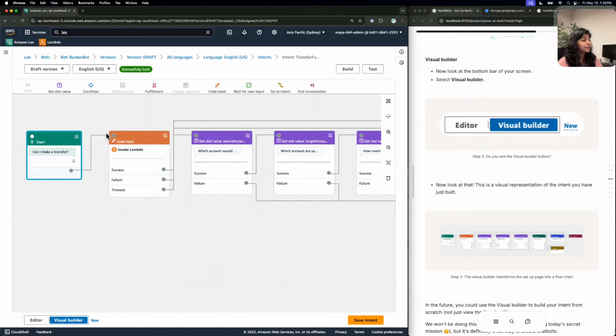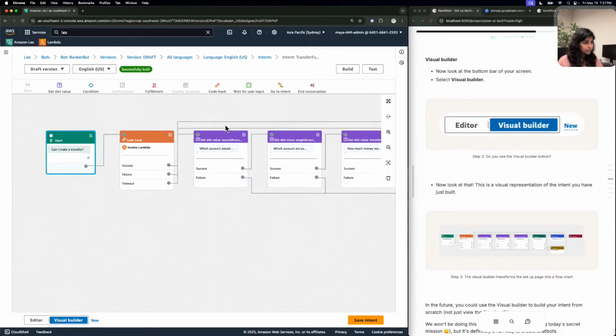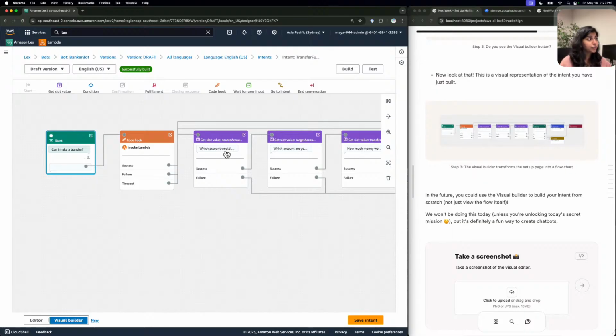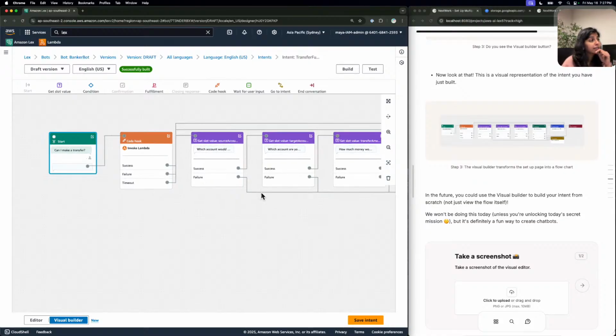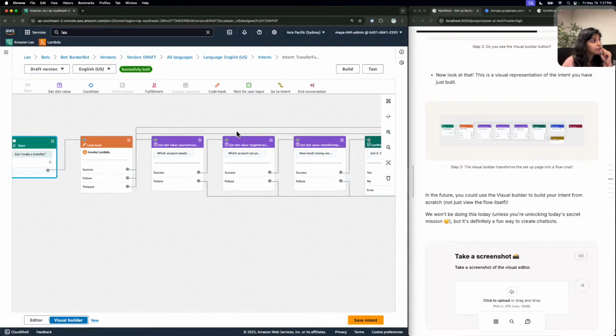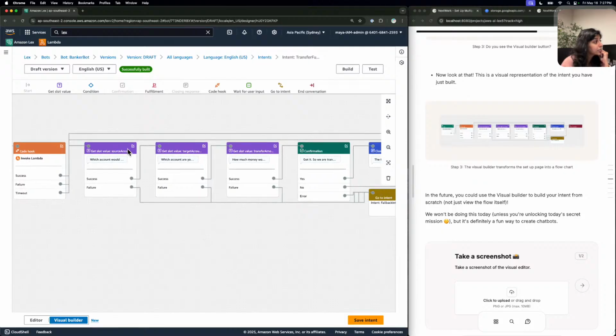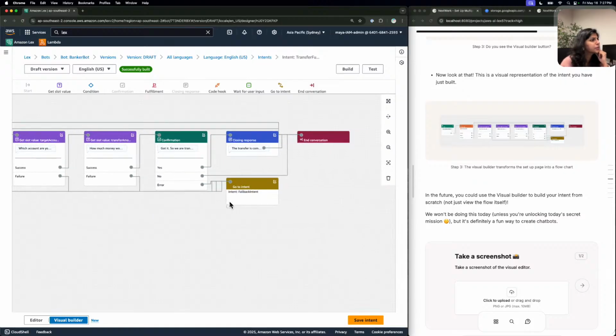So here, even though we're not actually directly going to invoke Lambda here, it is kind of checking. It knows that we're going to be using Lambda in this process. So it needs to invoke and connect to it early on, which it'll refer to when it needs to be invoked. And then these are the slot values that it's being called, and so everything is so beautifully seen.